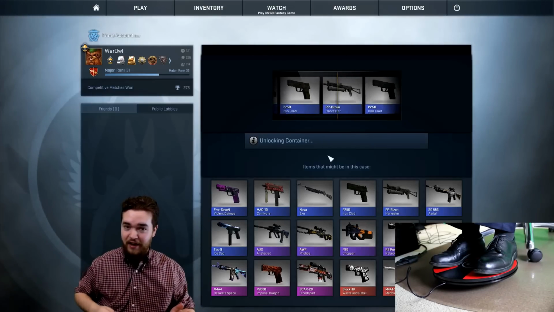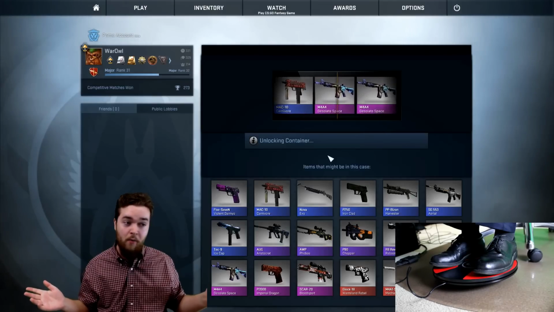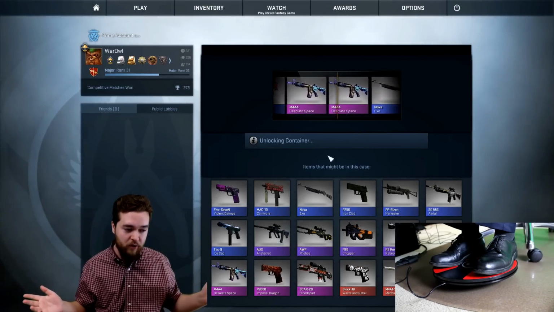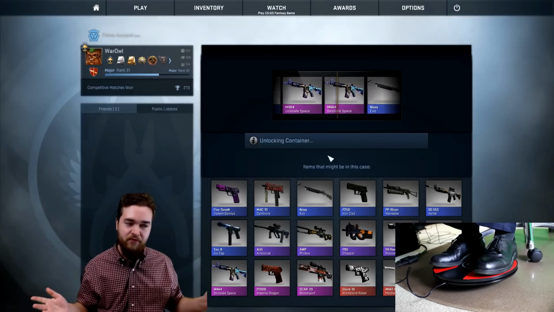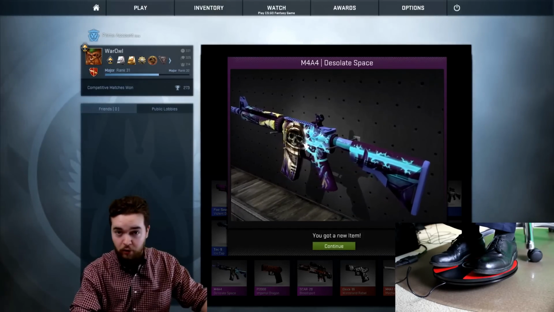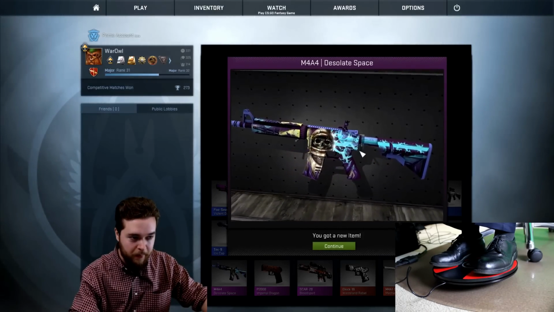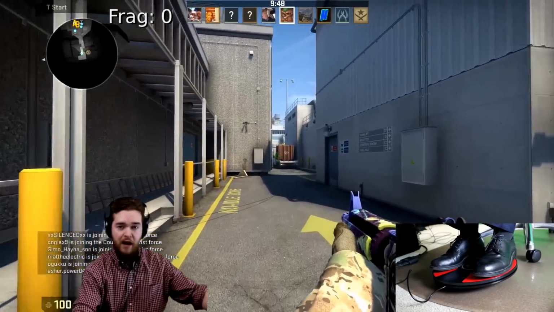All right, first case of the day. Probably gonna limit this to like 10 frags, maybe, but oh my gosh. We got a legit weapon here. We got a pink M4. That's pretty nice. Oh, it's got skulls on it. It's got skulls on it, guys. It's got skulls and space. That's worth extra money. Ladies and gentlemen, we are live.